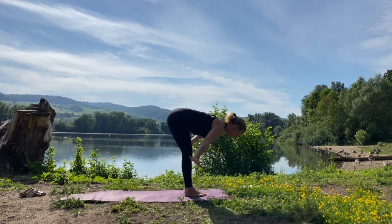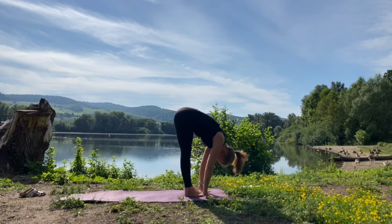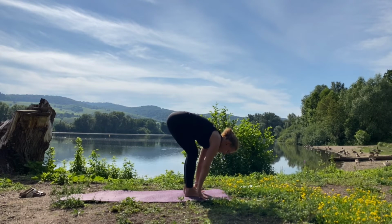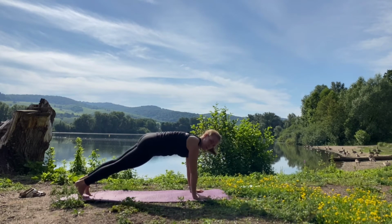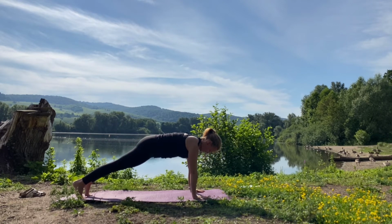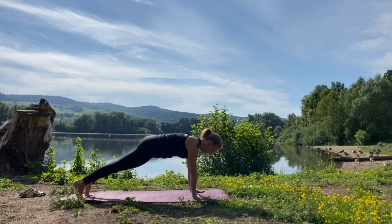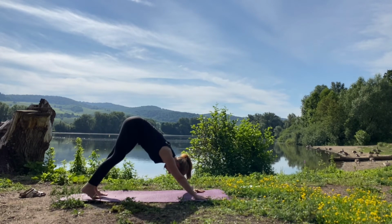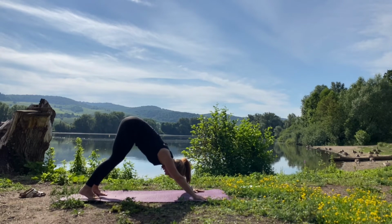And with an exhale, forward fold, Uttanasana. Inhale, halfway lift, lengthen. Exhale, step your feet back, plank pose. Hold your plank for 5, 4, 3, 2, 1. Good. 1 more breath. Good job. From here, go ahead, find downward facing dog. Big inhale here. Exhale out.